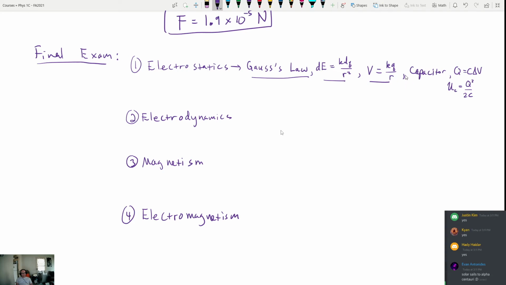There are other equations that show up in here, but I'm not going to write down every single equation, just to say that electrostatics is the study of electric charges while they are at rest, while they're not moving. And these are all examples of things that came out of that: the capacitor, electric potential, electric fields, Gauss's law. Definitely need to understand all of these concepts because there very likely will be some kind of a problem from this chapter.